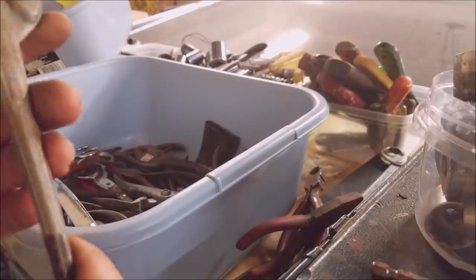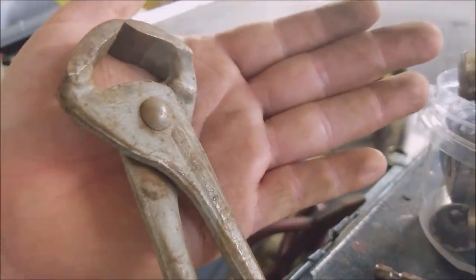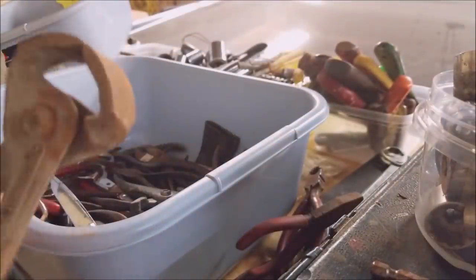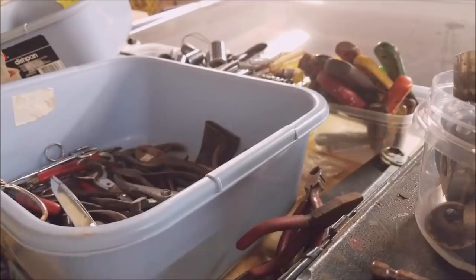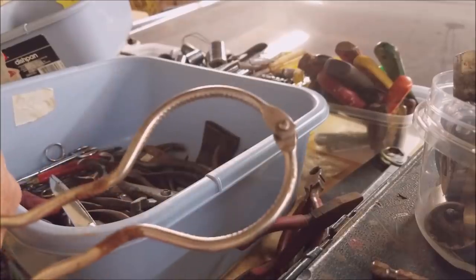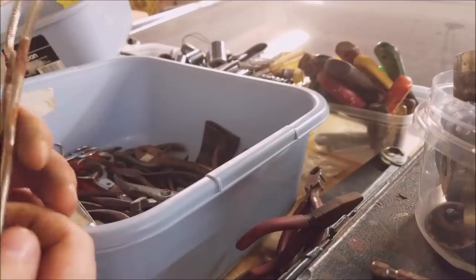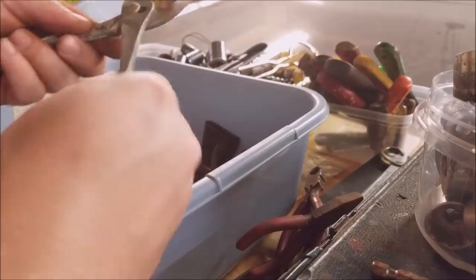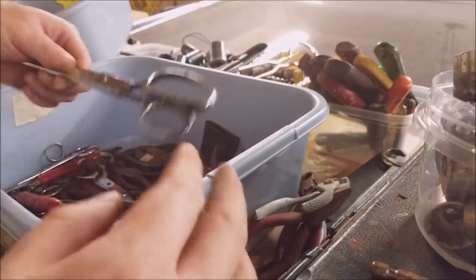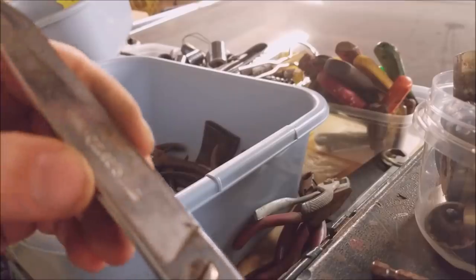This says Dasco. That's a V. That's D, Dasco. I don't know what I was going to say about that. This jar opener, maybe? I think it is. It's junk. Drop forged. No name. Some old scissors. Kloss, USA.